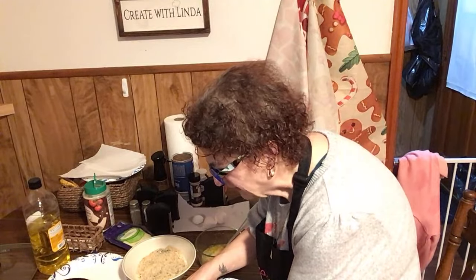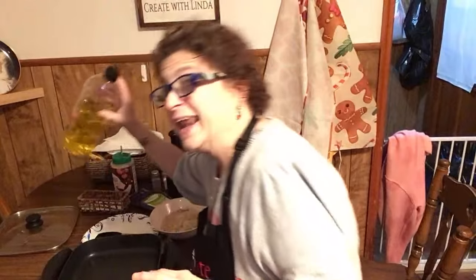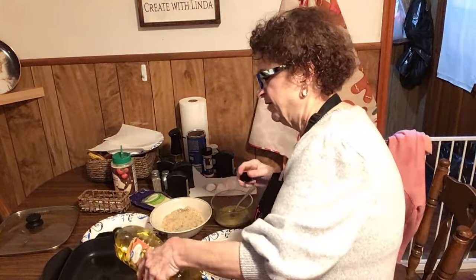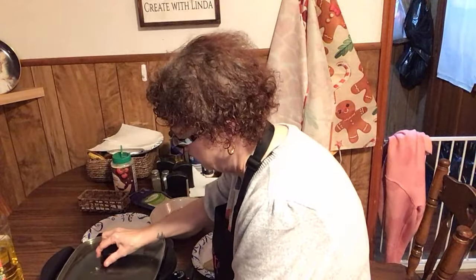Now, the electric skillet doesn't really heat up like a hot, hot oven, so I'm going to put it on 400 and see if that's good. If it gets too hot, I'll lower it a little bit. But I'm going to put some olive oil in the pan. Not a lot, because I don't want it soaking in oil, but I want it to have that olive oil flavor. All right? So I'm just going to put probably like 2 tablespoons of oil. I could always add more if I want. So what I'm gonna do is I'm gonna cover it so it'll heat up.